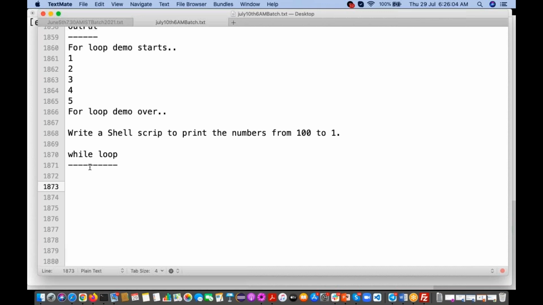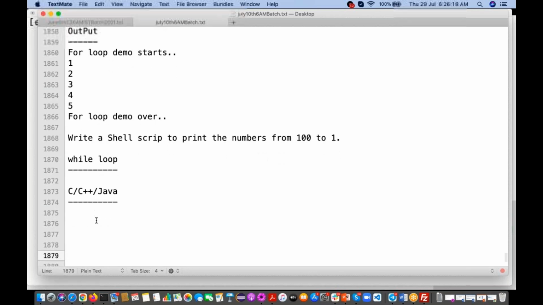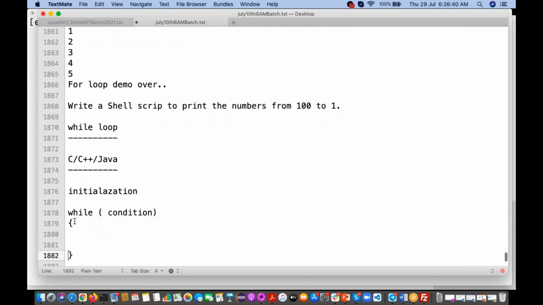Now we'll discuss the while loop. So in C, C++, Java, the syntax is initialization, then the condition with the while statement, while condition, then the while loop body, open here and close here.